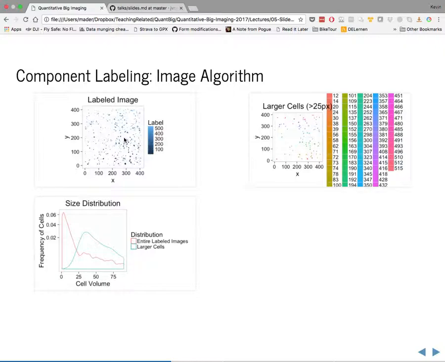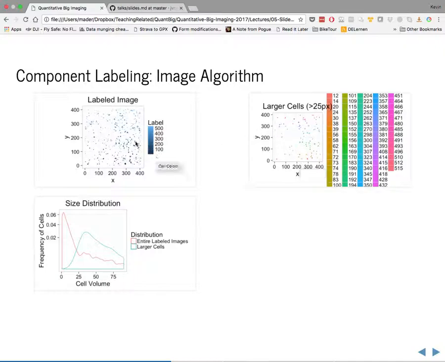Change the actual shape of the object a lot. Yeah, if it's really small. Yeah. So you change the shape of small objects a lot, and you change the shape of large objects a little bit. So if you only want to keep the larger objects, doing a morphological operation isn't necessarily the best way, because you'll change the shape of your objects in your image. Usually it doesn't change it for large objects very much, but you do cause things to be changed. Whereas if you take component labeling, you can say, I don't want to keep any components that are smaller than 25 pixels, and you haven't changed the larger components at all.